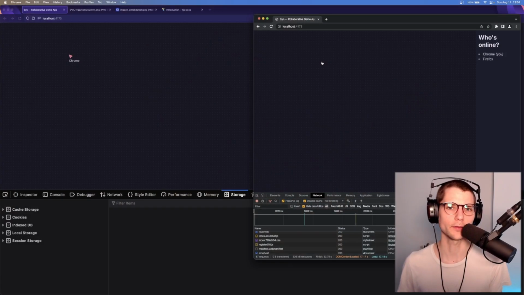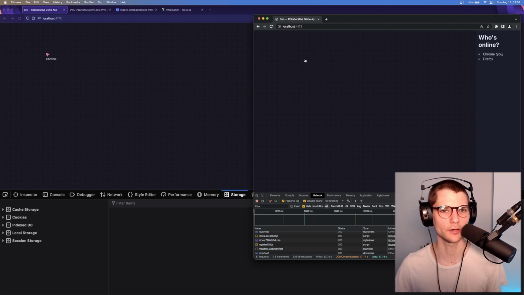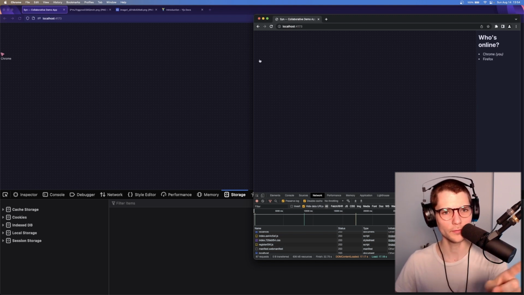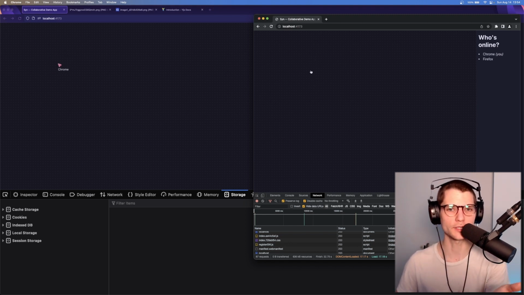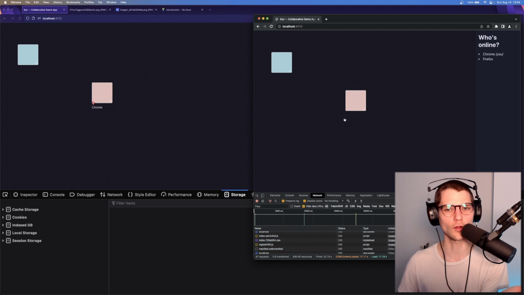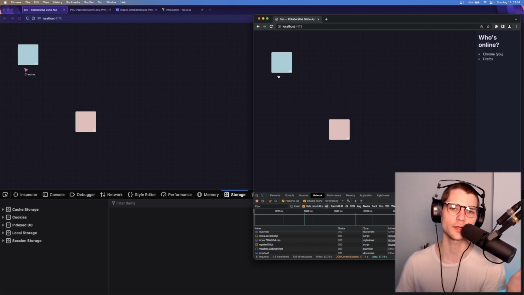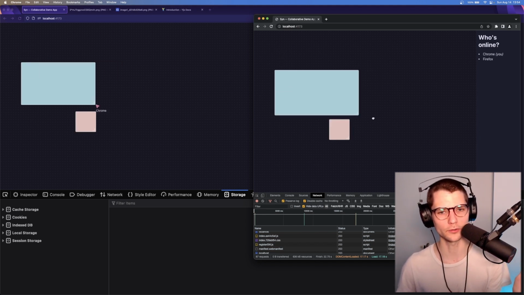But first I'm going to start with a demo, right? Which is, I've got this application here. You can see I've got Chrome here in the front, on the right, and then Firefox on the left and the back. And there's some collaboration here, right? So this is like a drawing application. Think something like Figma or Google Draw or something.